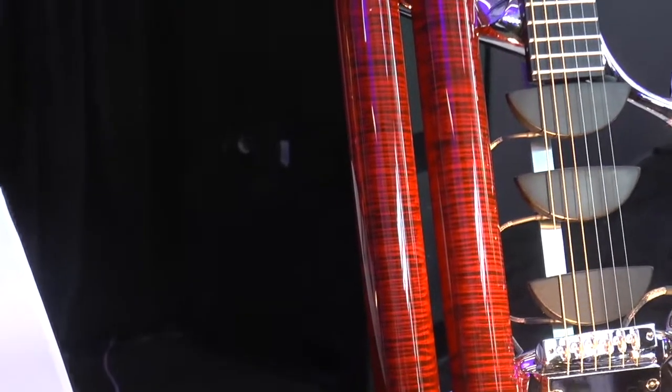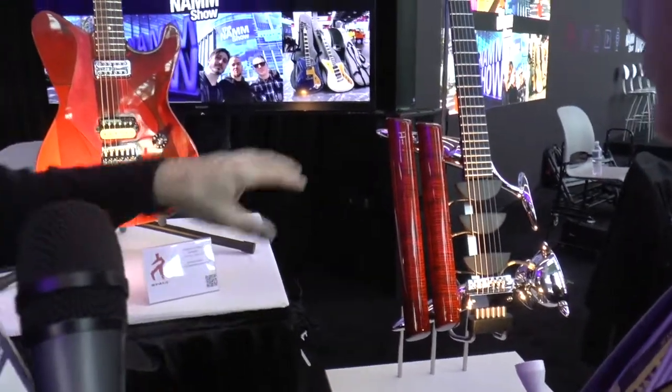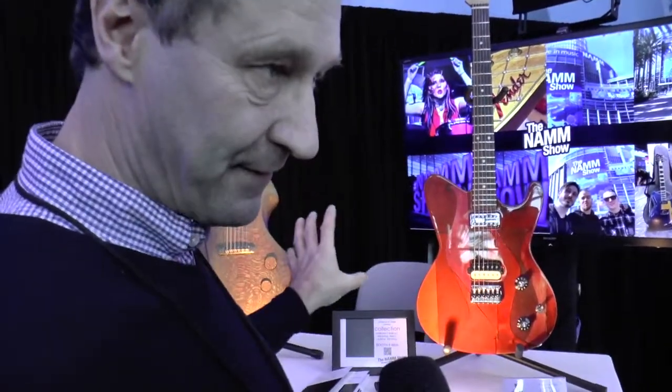Five different pickups and two different sets of tone bars — it's a versatile, interchangeable instrument. What keeps us all together is the theme Red. We are here at the NAMM show — Michael Spauld, Adriano Sergio and me — as a group of luthiers who have built a collection of guitars called The Red Collection. These three guitars are a small part of the collection, and we have more at booth number 606.